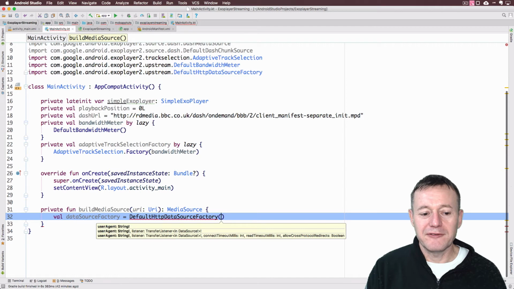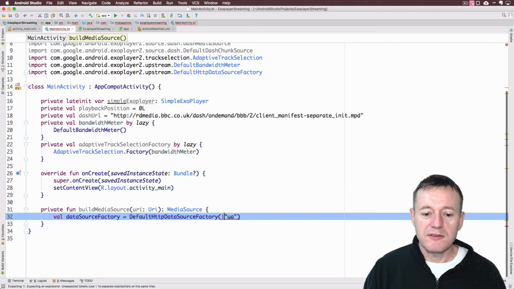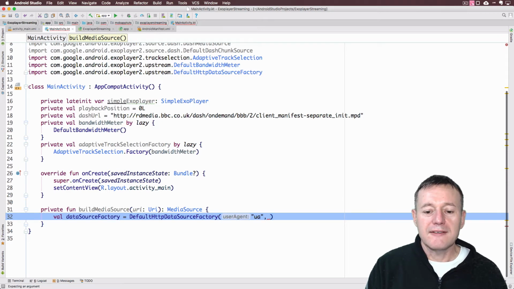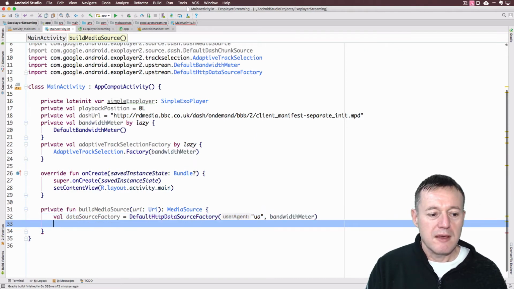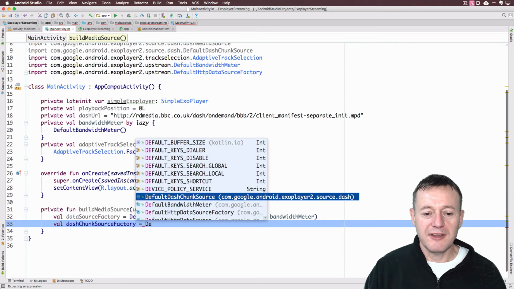And it's going to take a couple of arguments here. One's going to represent the user agent. Just delete that. And the second parameter will pass in the bandwidth meter. Okay, I need to set up another value here, which is going to represent the dash chunk source factory. And to create that, it's going to be the default dash chunk source here.